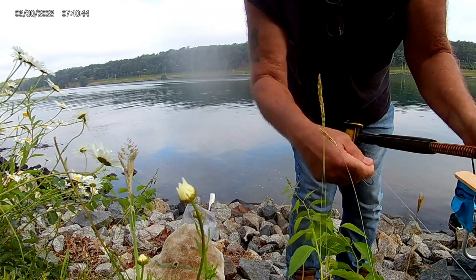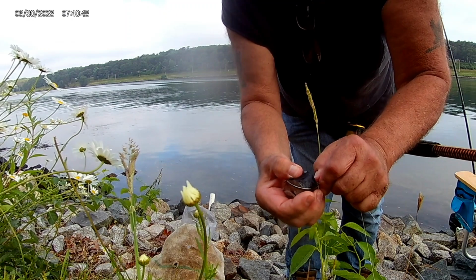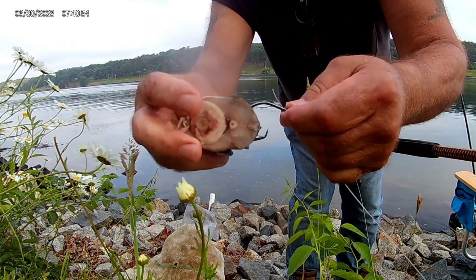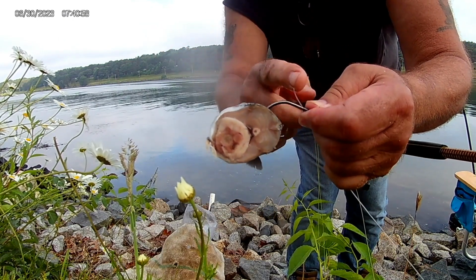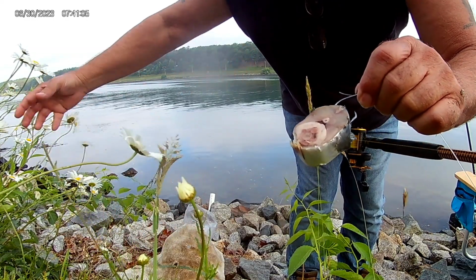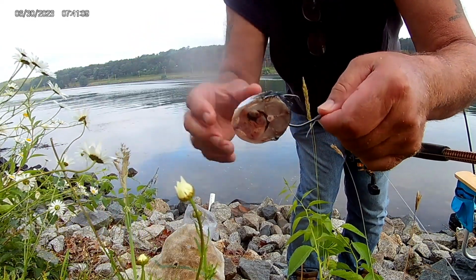Without killing myself. So, properly baiting, I showed you 1,000 times, I'll show you again with the circle hooks. You want to leave as much of that gap exposed as possible. They don't know what the hook is. They have no clue. They just zero in on that, and that scent is drifting down current, and it attracts them, and they take it.